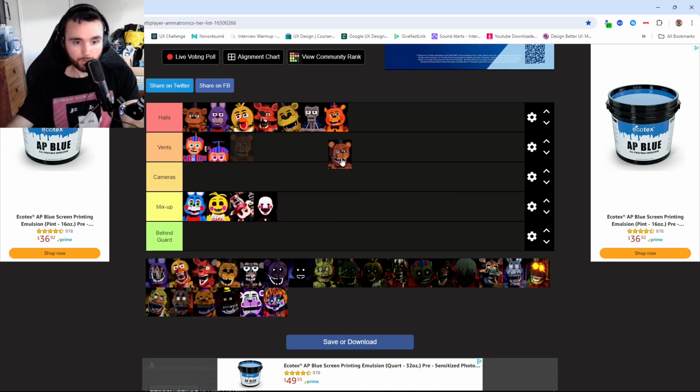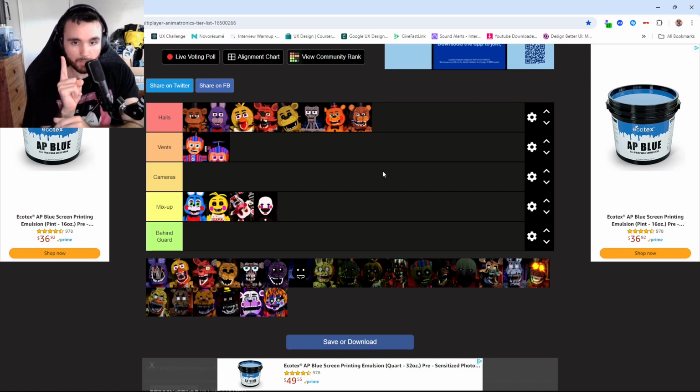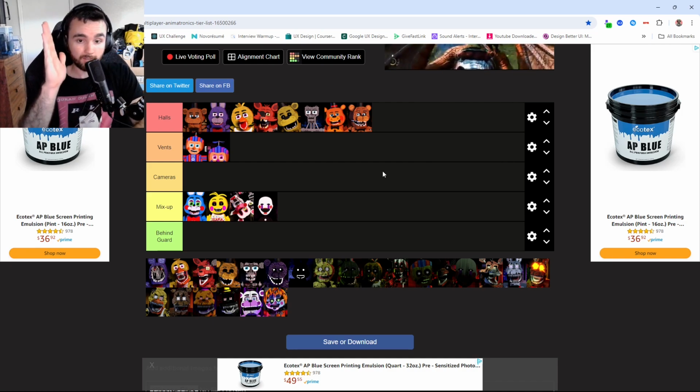Withered Freddy, he comes through the middle hall, and he's slowly coming. Then he's locked in his first mode. Nothing happens. Then the second mode. After this, he's going to come at you. This is when you want to drop everything, because his exposure meter goes up super quick, the fastest.